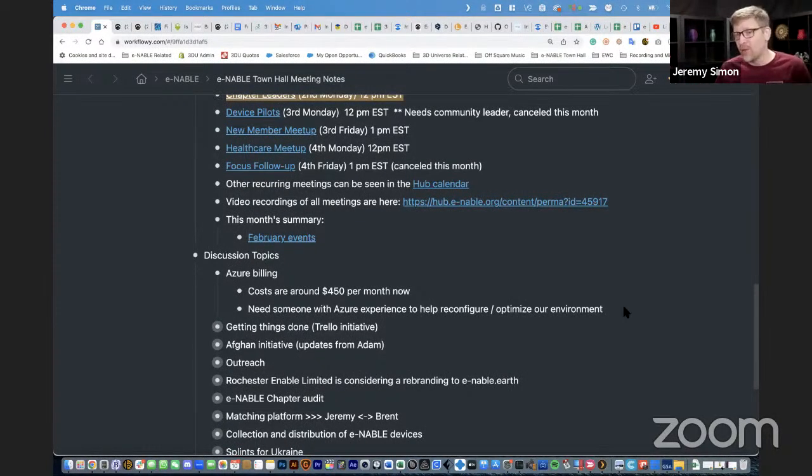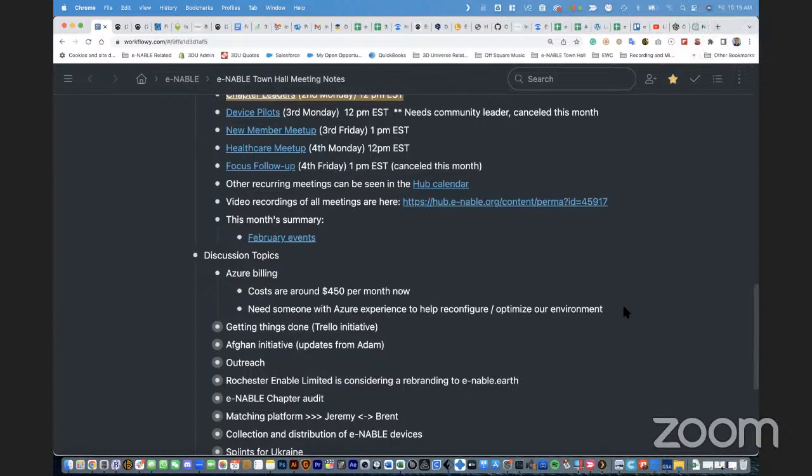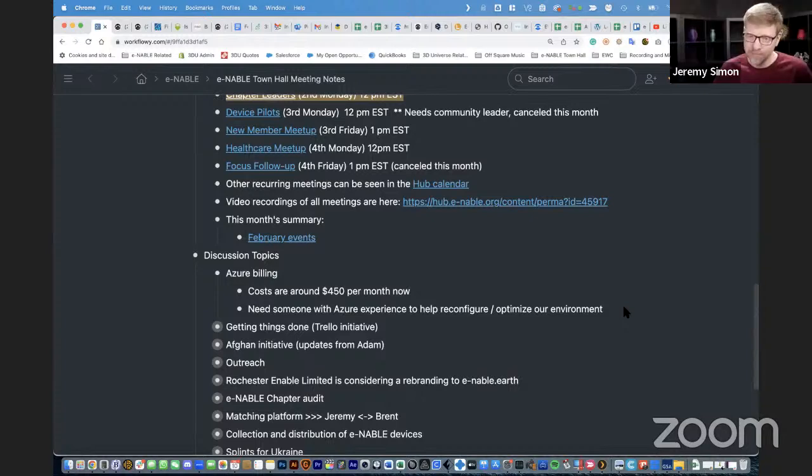Honestly, we're at a point now where we maybe need to even think about shutting down e-NABLE Web Central if that's the direction we're heading, because I don't know that we should be paying what we are for that hosting at this point if we're moving in the direction of a new matching platform. These are all decisions that can be made, but before we make those decisions, I need somebody that knows Azure to look it over with me and help us understand what the options are. Jeremy, I might know an Azure expert. Let me reach out to a couple of folks and see. That would be really helpful.